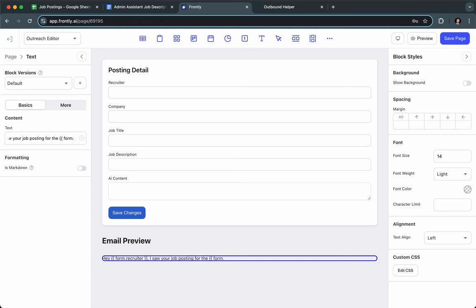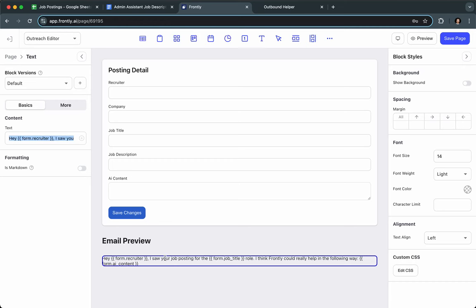So form.job title role. I think Frontly could really help in the following way. You would probably formulate this better, but form.ai content. So this is just a quick example of how this could work.